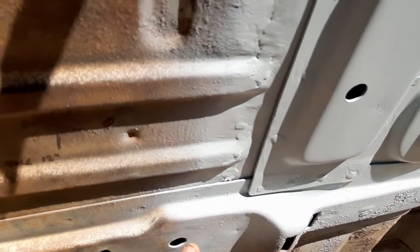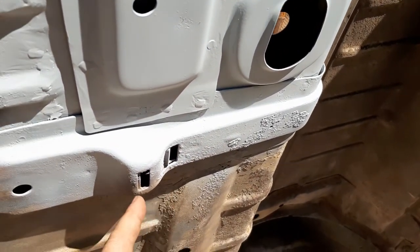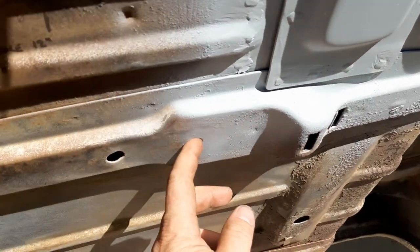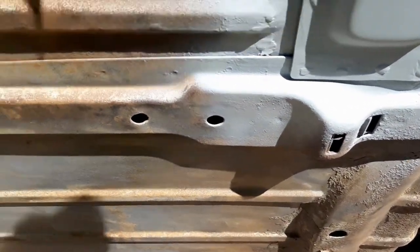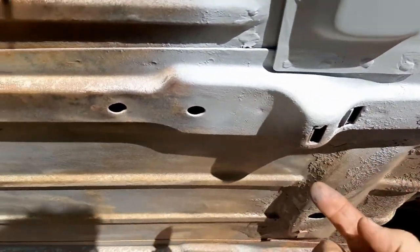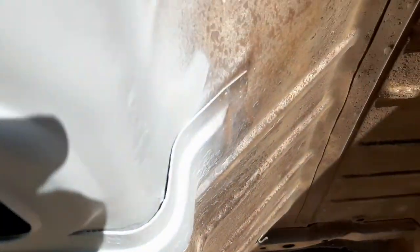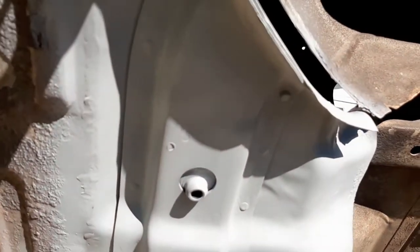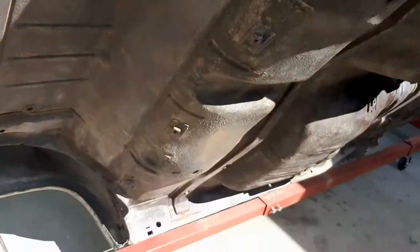What I'm also going to do in here is get some of the internal frame coating and spray it up inside all these little holes, trying to get it up in there. That should help protect everything where we were welding up underneath this and get it all coated and well protected. So looking not too bad. I'd say it's not the prettiest welds. I'm definitely no expert, never claimed to be that. It's definitely been a while since I've been doing this too, so I'm just trying to get the feel for the welder again.